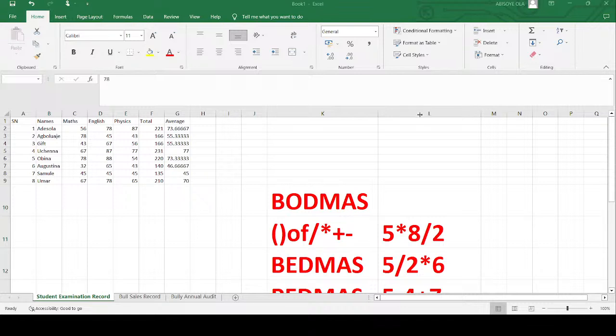Now you can apply conditional formatting. For instance, maybe you are working on a particular sheet and you have people that are owing you, and then you want to filter out.